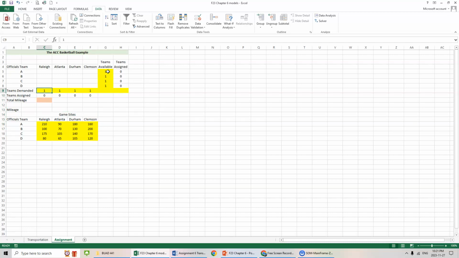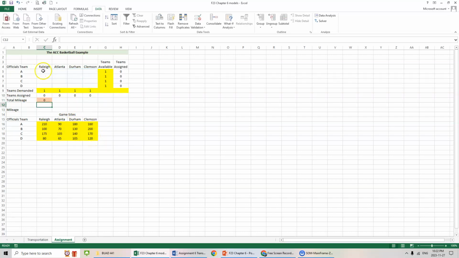In our Excel spreadsheet we're entering 1 as the teams of officials that are demanded, and 1 as the teams of officials that are available. We need to have this SUMPRODUCT function in here. It's basically going to take these cells and multiply each individual cell by the corresponding cell in that table.